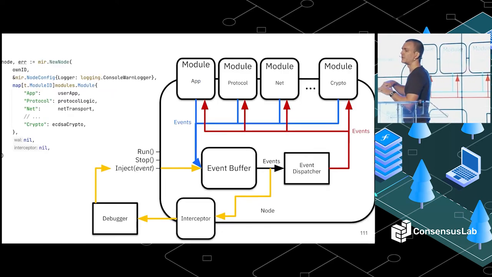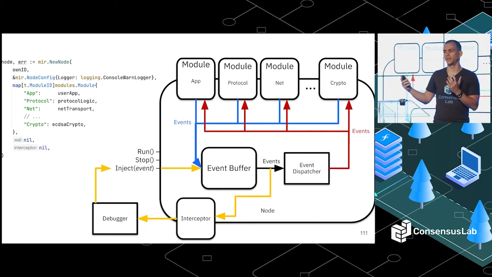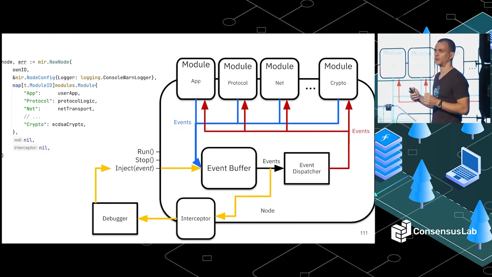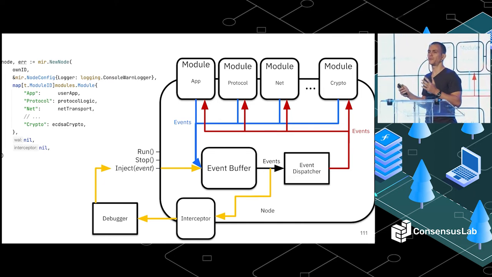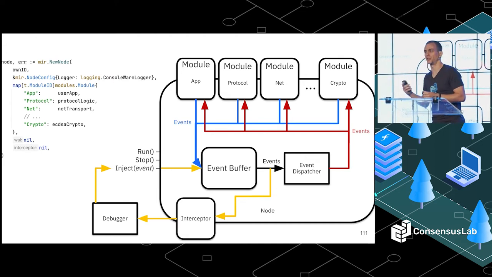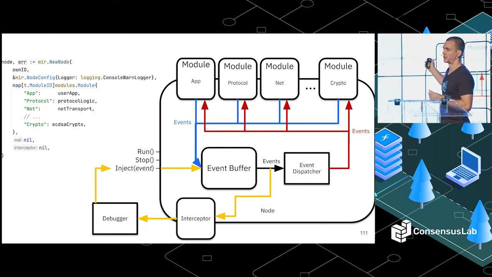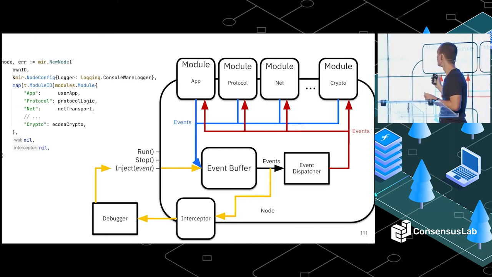Now, you can take this module that you implemented and put it together with other implementations of other modules that need to be part of the whole system, and put them together in a node. A node is really the MIR framework's abstraction that models a distributed system node. Somewhere in your code, in normal simple applications, probably in your main function or somewhere, you just call mir.NewNode. You give it a bunch of configuration parameters, like what is the own ID of the node, where it should write the logging output, and that's basically it.